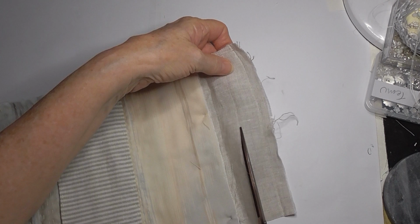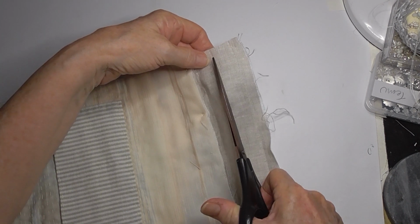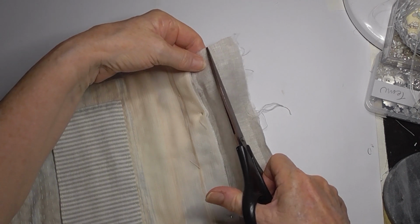These are not my fabric scissors. It's okay.